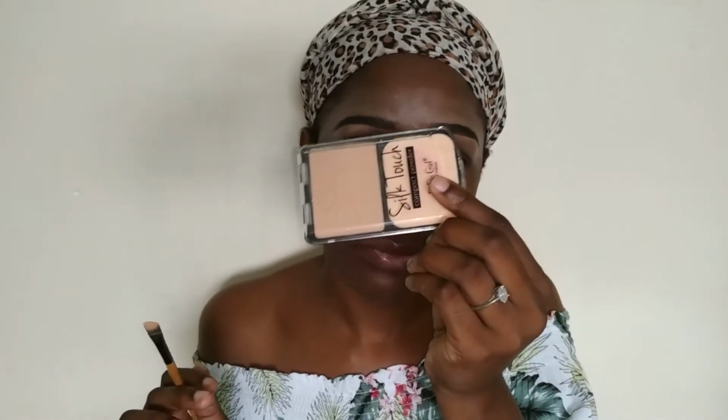And after the pressed powder, I went in and I cheated some more. The reason that I'm cheating on the eyeshadow is because I needed that eyeshadow color to pop. I am so sorry, you guys. I know some of you are just like, oh my gosh, this girl is a fraud. But I went in with a really, really light pink e.l.f. matte eyeshadow just to prime the eyeshadow even further before I went in with that glittery pink eyeshadow, you know, just to make the glittery pink pop even more. So I put that all over my lid. Okay, good. I was waiting for myself to put it on the lid. Alright, so I put it all over my lid area.